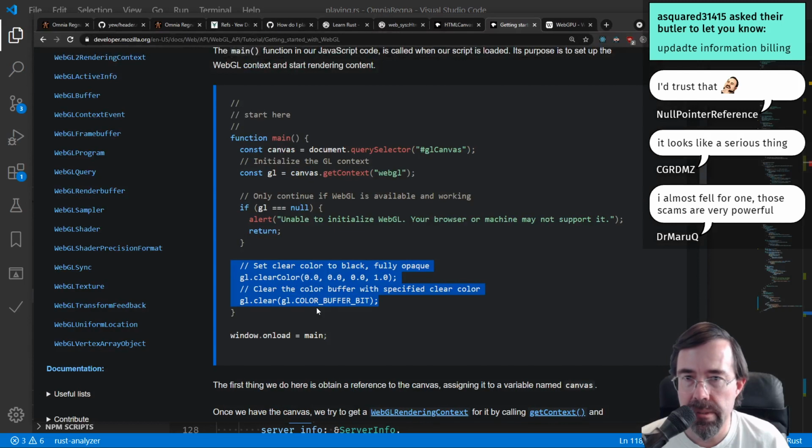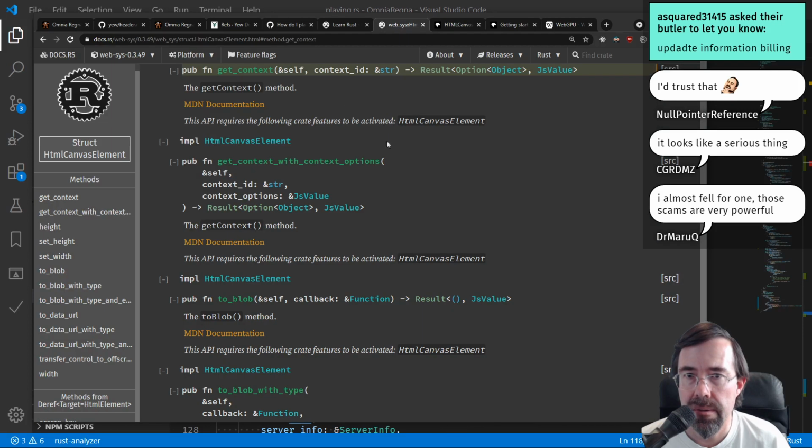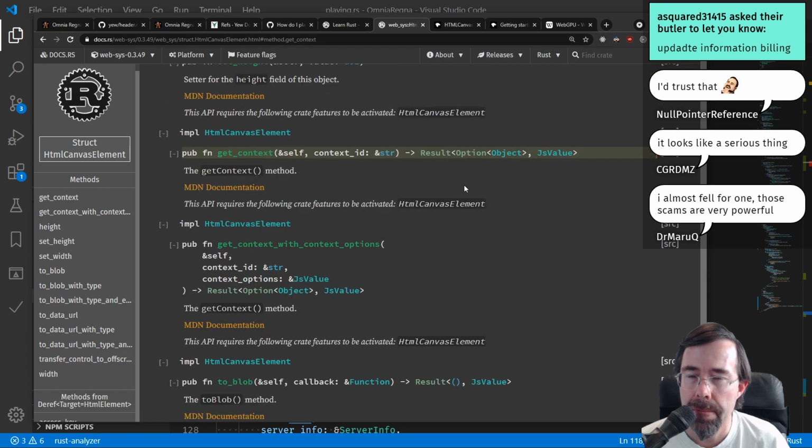I probably need to pull in another feature, right? Oh, I get an object. Well, how do I use that object then? Do I cast that the same way I cast the other things?